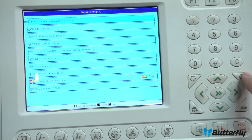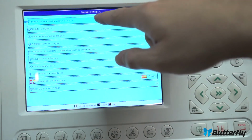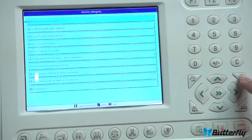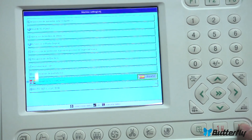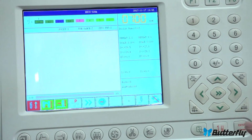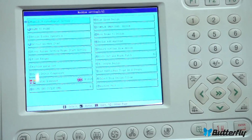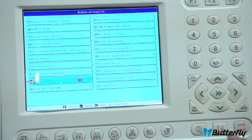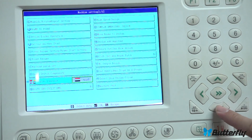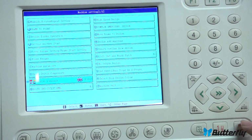In case you see this and you need to go to the proper menu, these will page between different options. If the menu's longer or shorter, you see here it says machine settings 1 of 4, and I can press this 4 times to go through all options. Anyhow, let's go down here, press enter, let's go back to English. There we go. And again, language is in here, and you notice our menu's back to our normal size. And that's how you change languages. And those are the various options. We'll just leave it at English.